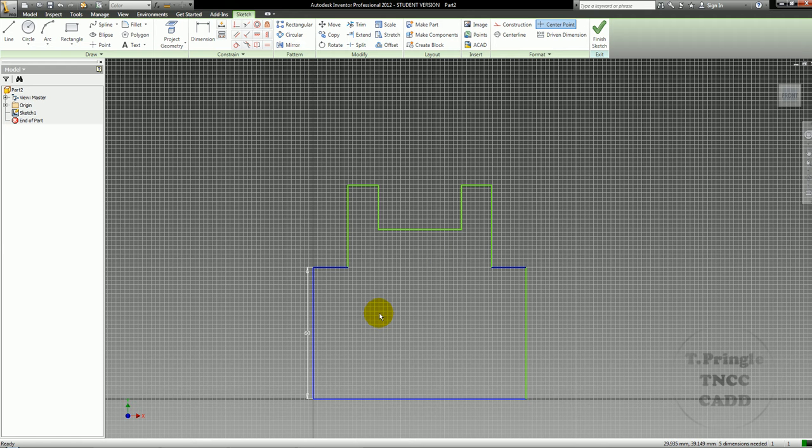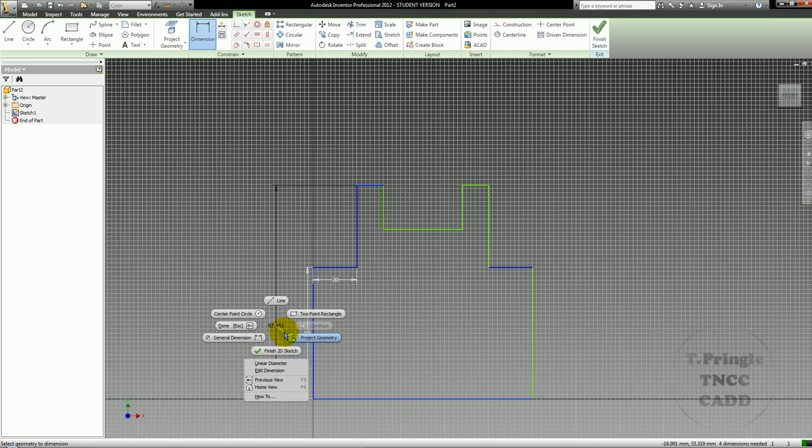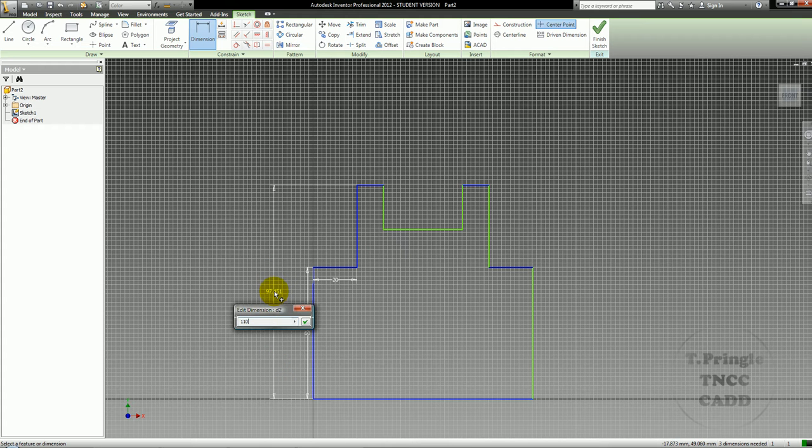I can just dimension the things that I need to dimension. So I'll go to my dimension tool. I know that this is 20. I know the overall height is 110. I know the height of this particular piece is 80.